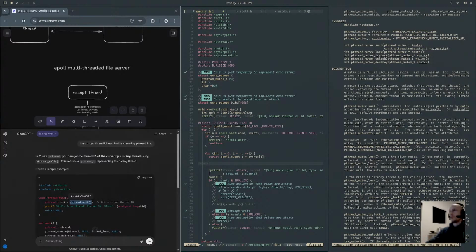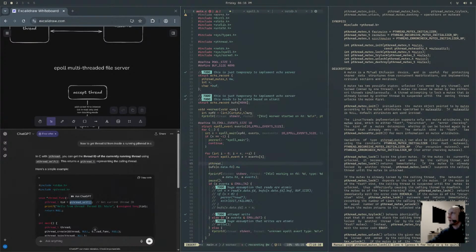So we're going to try to acquire the mutex. So we say buffs, not a great name now that has a mutex, but whatever. I guess it's fine. Buffs cfd, sorry, e.data.fd.mu. So this is going to be the mutex itself.